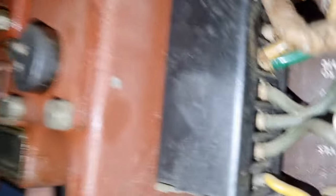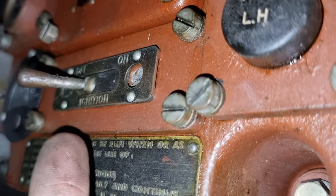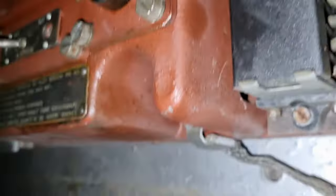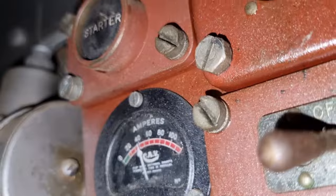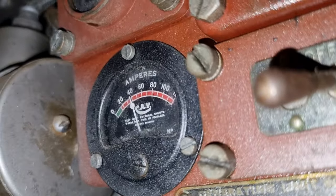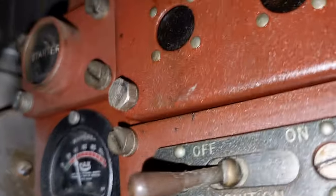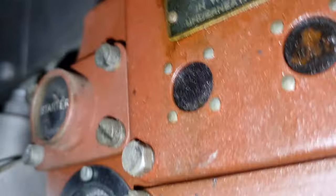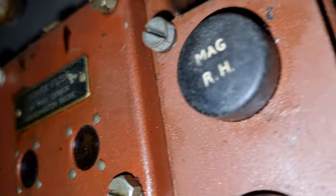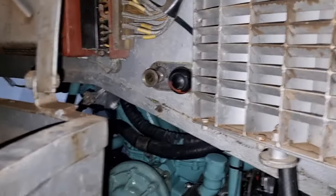Here's your right hand magneto. Over here, this is ignition for the donkey — you flick that one over and then you press the start button, which is over here. And this gives you a readout of how much power you're putting back into the system, and you've got the lights for the generator. That's all on the back firewall.